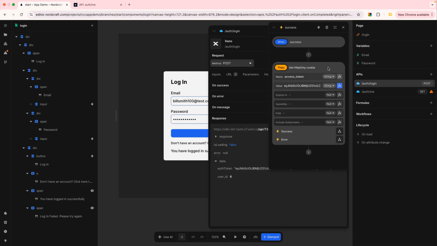So we've logged them in, we've got the auth token, we've saved the auth token with this step here, and now we need to go and run the auth me to get the details back, the user details back. So this step here, this action here, where we set the HTTP only cookie, where we store our auth token, is what we call an asynchronous call.